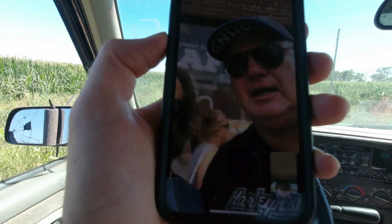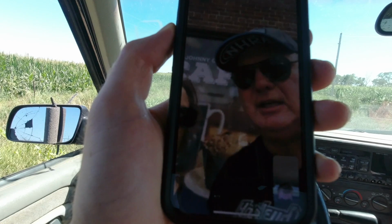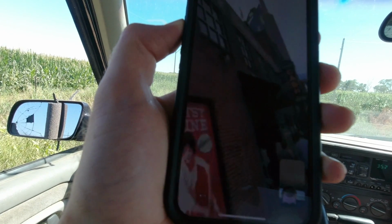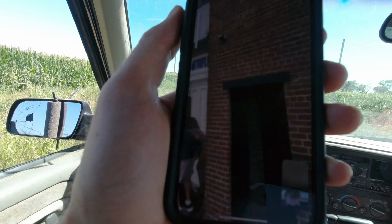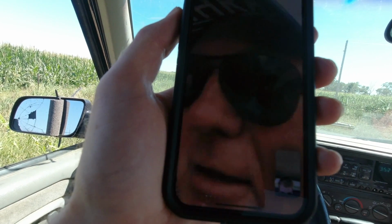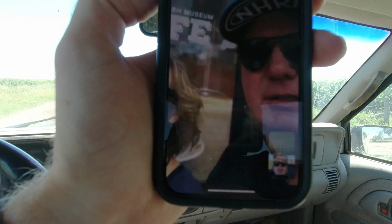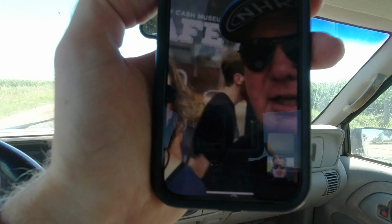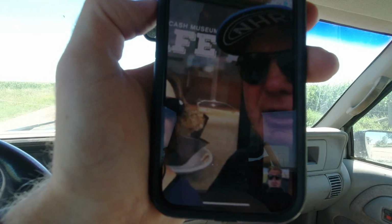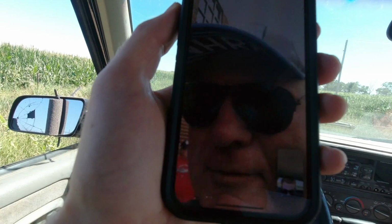Hello, I'm not Johnny Cash, but we are standing in front of the Johnny Cash Museum. And barbecue. The museum and the barbecue, and there's a live band playing, and the song of the day is True Love of Mine by Johnny Cash and Bob Dylan. Cool. Yeah, they're very good together. We're having a good time. All right. Talk to you later. Okay, bye. And that was your song of the day.